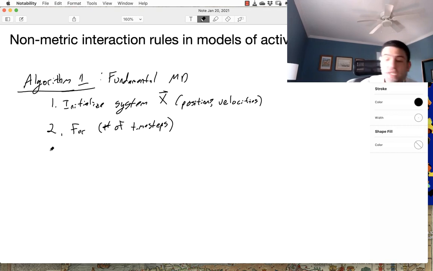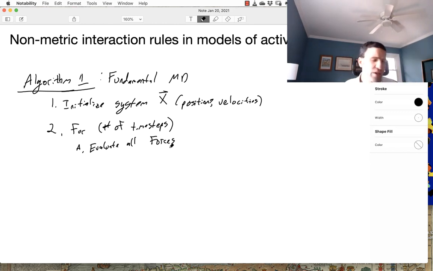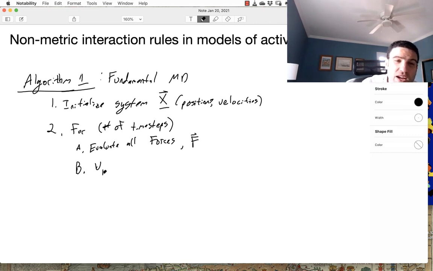For some number of time steps, what you do is you say, well, first, evaluate all forces. Think about all the set of interactions that exist between whatever degrees of freedom you're defining. So you somehow evaluate all of your forces, and then, part B of this loop is something like update the state of the system based on the set of forces, right?